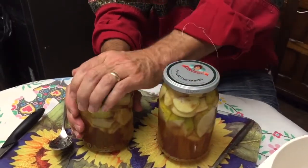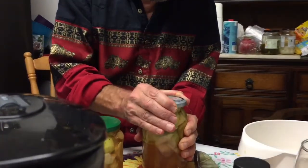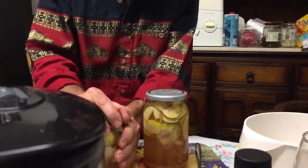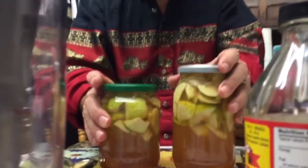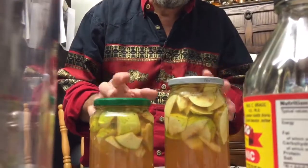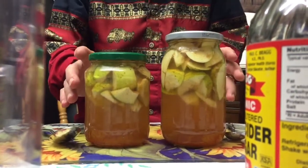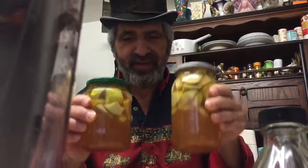Now what we're going to do is keep the lids on tight to stop air coming in. You've got to watch it because obviously if it starts to ferment as we're expecting it to, it will become pressurized, in which case we've then got to very gently release the gas without taking the lid off. We don't want any contaminants in there. Now we'll leave that at room temperature and keep an eye on it for about a week, and then we'll be looking to remove the apple pieces. Sometimes it takes a bit longer, but we'll see how it goes. So that'll stand on the counter now for a week, and then we'll be underway. So come back in a week's time and we will remove the apple pieces, check that things are going right.